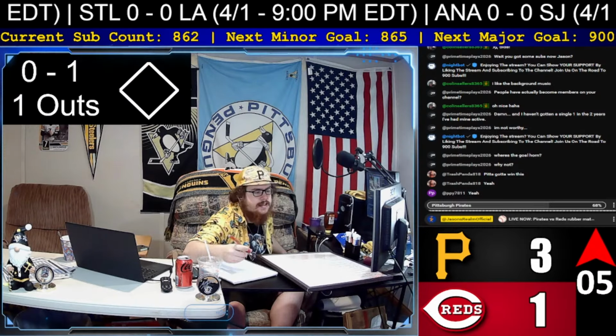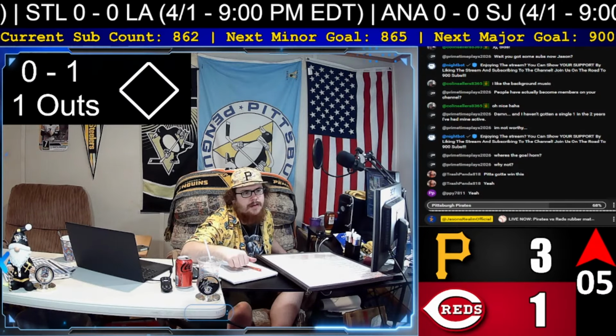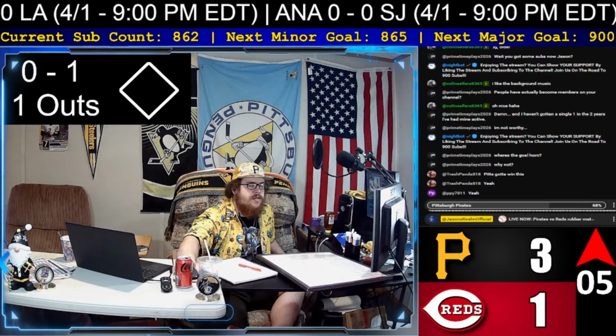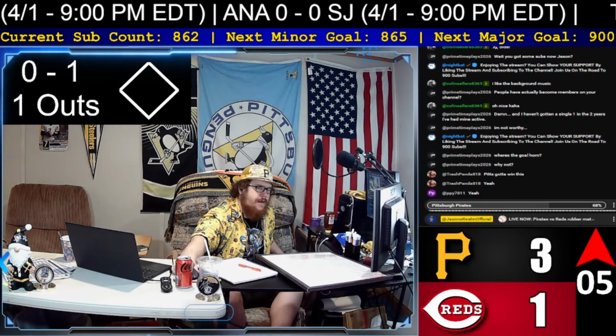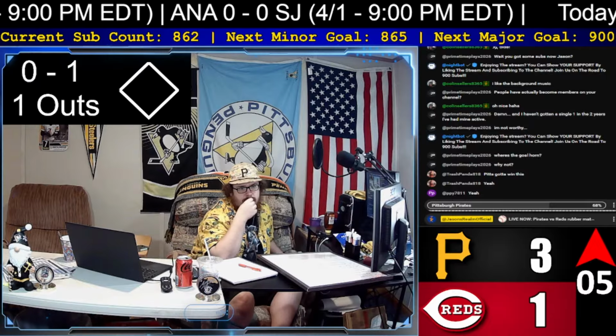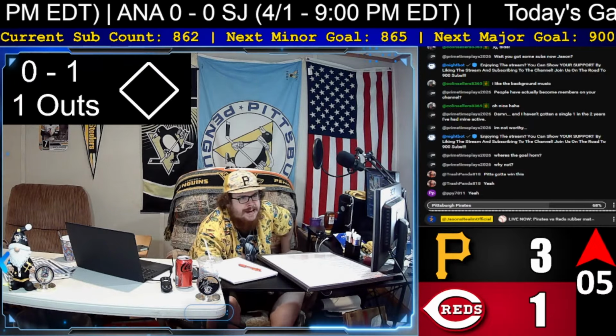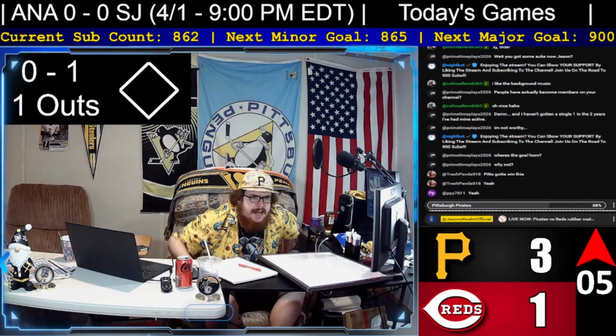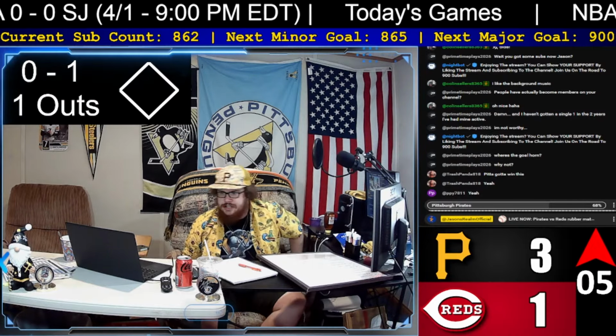So up next is going to be Jake Mangum coming up to bat here for the Pirates. Back to the top of the order here for the 3rd time through the rotation in the top of the 5th inning. Here we go. Mangum trying to be the spark this team needs. And he is the spark by taking a strike right down the middle in the bottom of the zone.